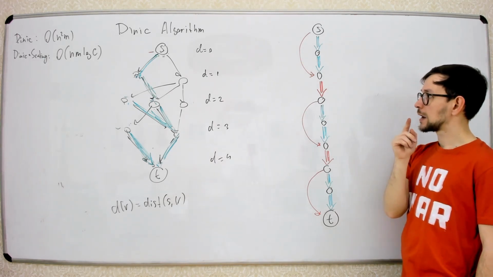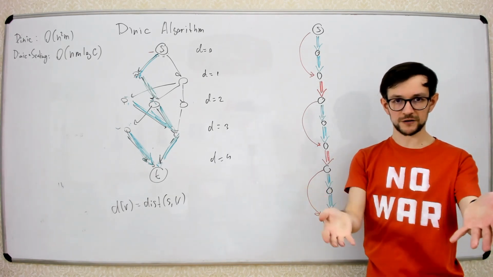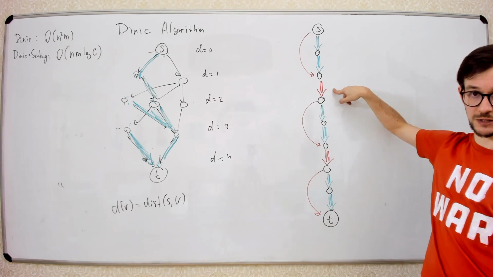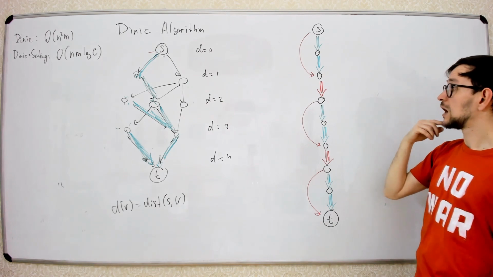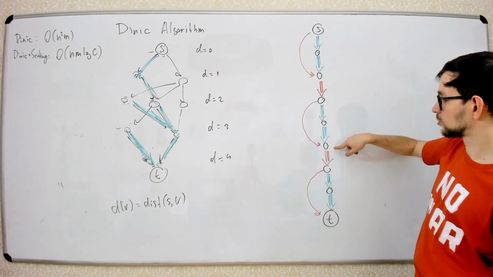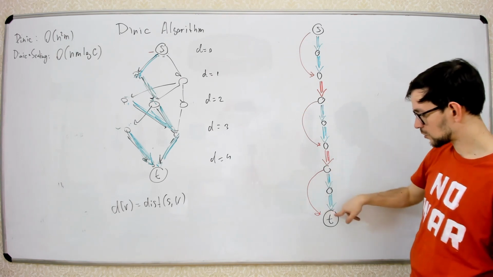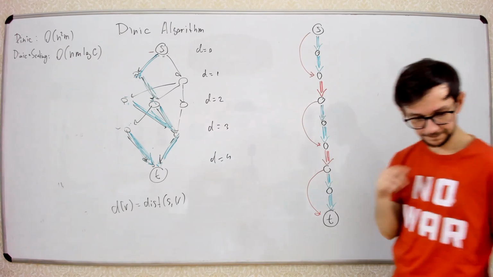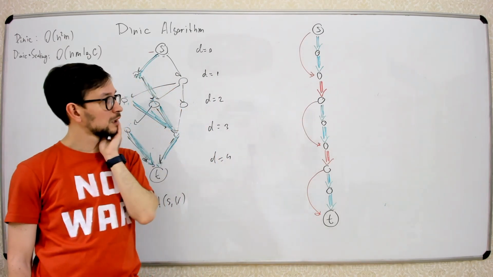We'll discuss it later. Now, from this point, if this node is not T, then you need to expand your current path. So you take any edge, add this edge to your current path and mark this edge immediately. Then you jump to the final node of this part of the path, and again take some edge from here until you finally reach the node T. When you reach the node T, you find the shortest path. That's the whole idea.